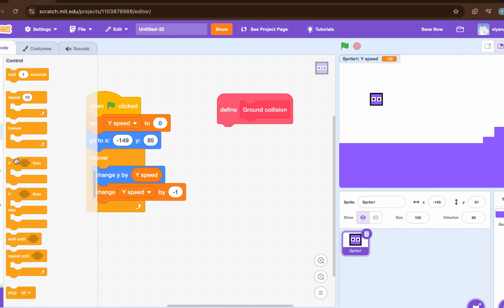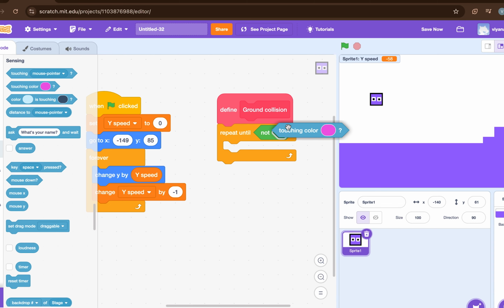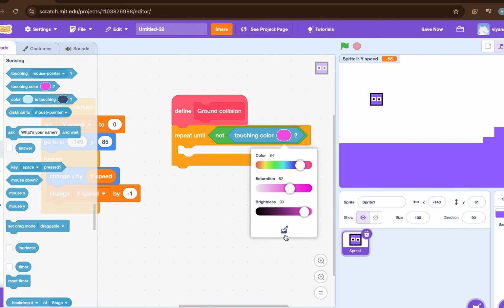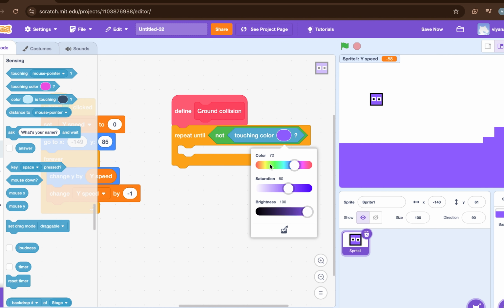So we go here to repeat until not touching color, and then click on the color ball and click this icon, choose the level color and click it.